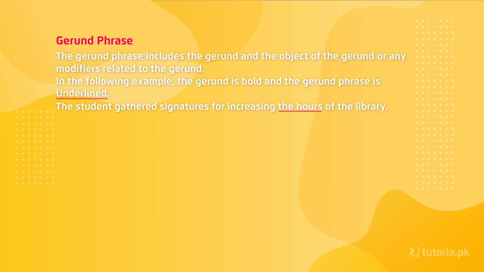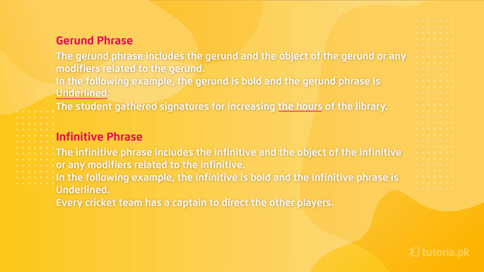Moving on to next phrase, it is infinitive phrase. Infinitives क्या होते हैं? To plus base form of verb. Base form मतलब first form of verb. So the infinitive phrase includes the infinitive and the object of the infinitive or any modifiers related to the infinitive. In the following example, the infinitive is bold and the infinitive phrase is underlined.